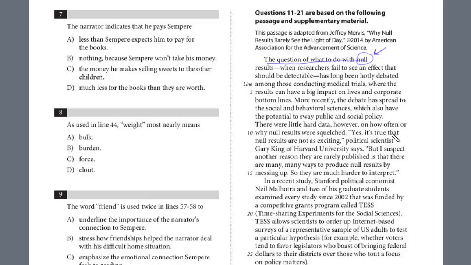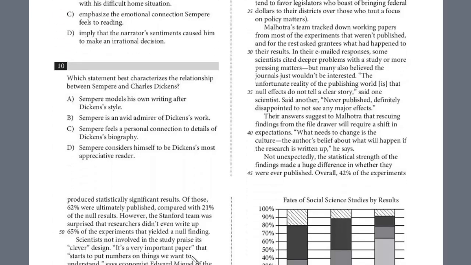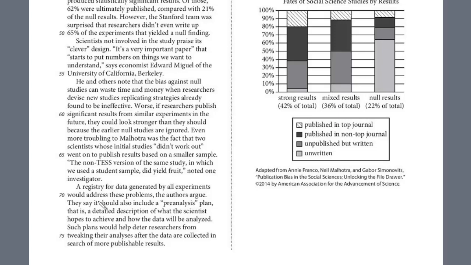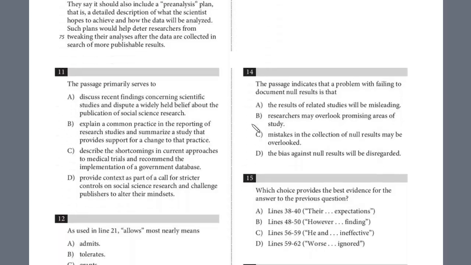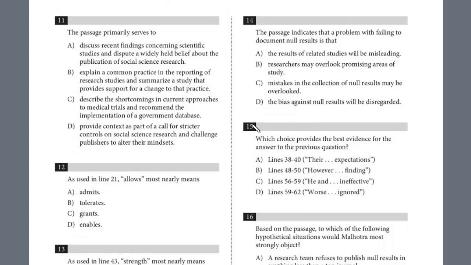This is discussing, is this a good practice of just tossing it out? Because there is evidence listed later in the passage where it's misleading, and sometimes the scientists might only use the part of the data that did confirm. At the end of the passage, the author suggested a solution: that a registry of data generated by all experiments would address these problems. There was also a graph here as well. I assume you've read it. It really benefits if you don't just watch these videos—read the passage and try to answer them, and then watch the solutions afterwards.